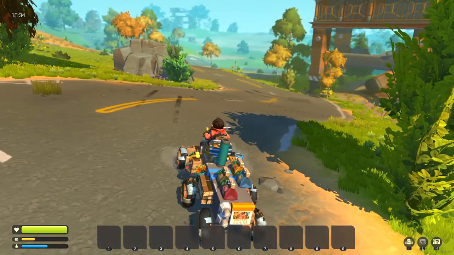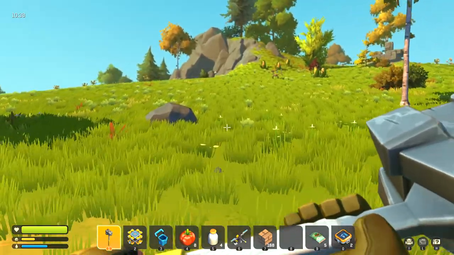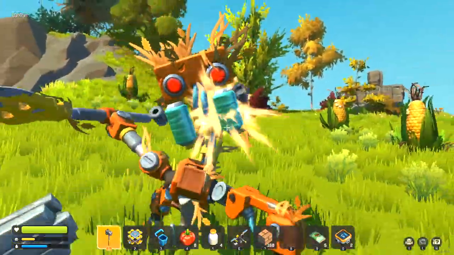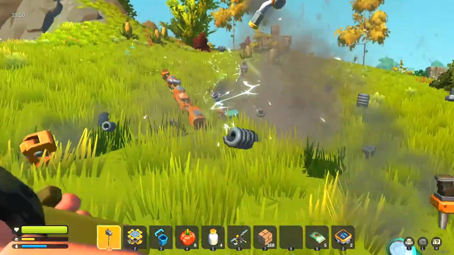Alright, let's stop right here on this cusp of this hill. Let's go take out this farm bot. And there's something over there. What is that? Looks like you might have killed one of those walks. It's a walk stake. Stop it. Get wrecked. Okay.